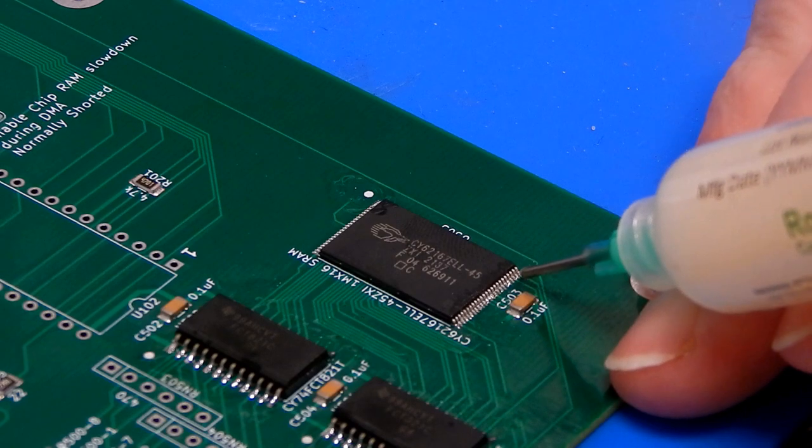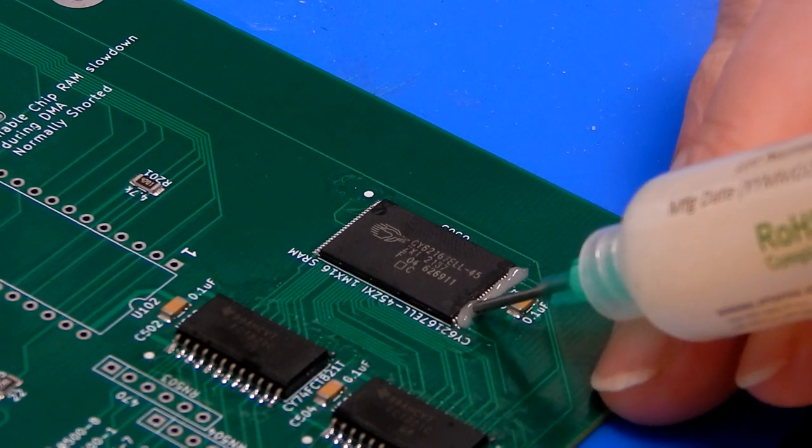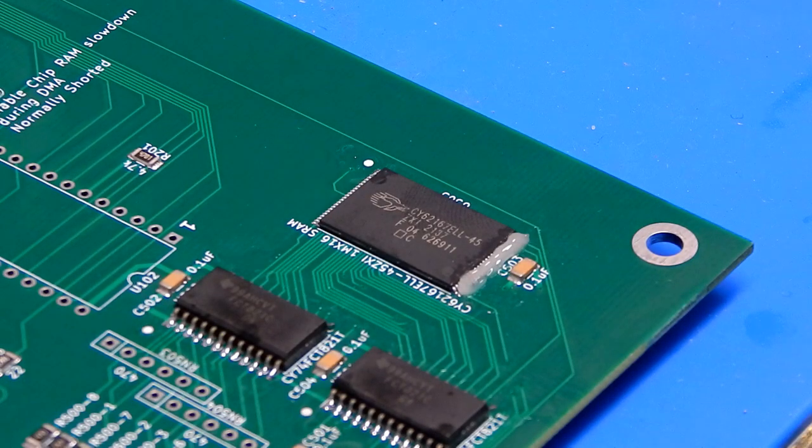So let's put that flux back on. And we can just go for it. Let's try and get it soldered in.